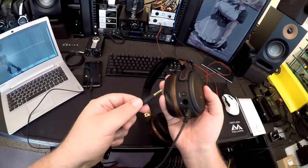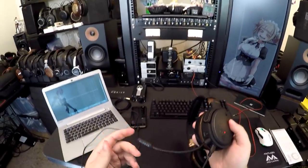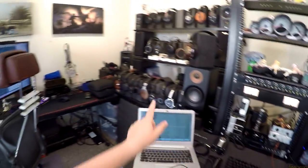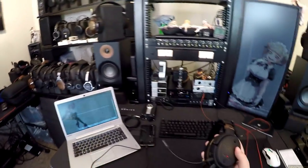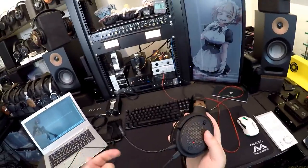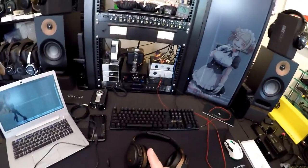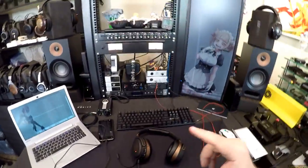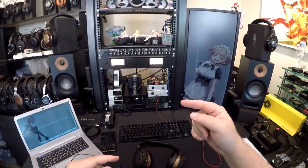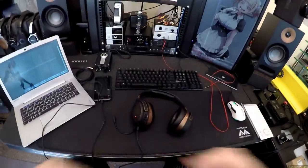Here's the microphone, right? So the microphone plugs in here. And I do like the build on the mic. I like the way you can bend it and straighten it out. Although it's been proven, and when I get to the One More Spearheads and talk about those, this doesn't need to be in front of your mouth. Modern microphone technology. You know where the microphone is currently that I'm talking to right this moment? I was going to take the camera off and try to show you the camera. The top of the GoPro mounted above my head is what's hearing my voice.